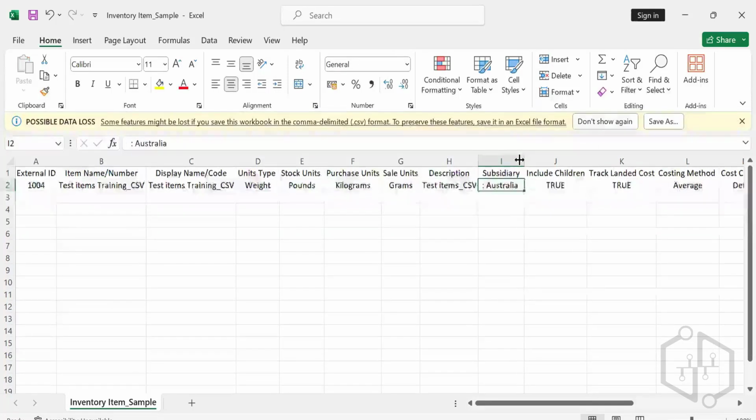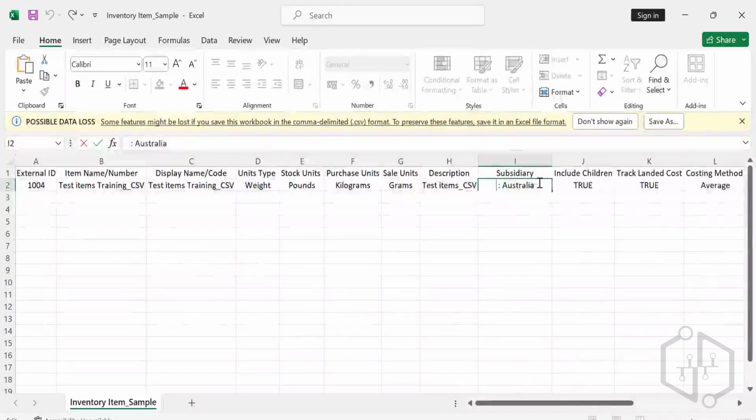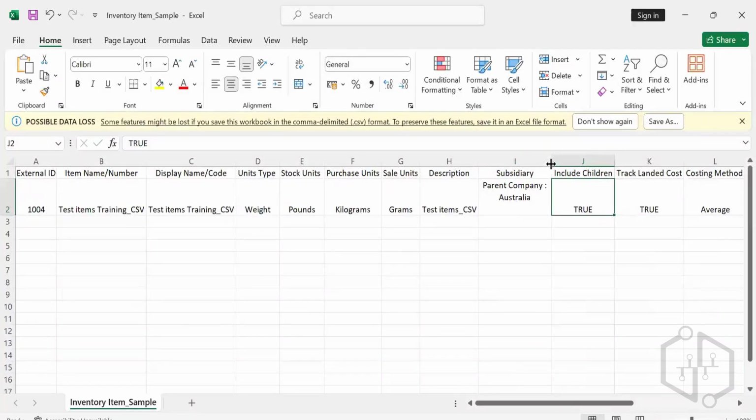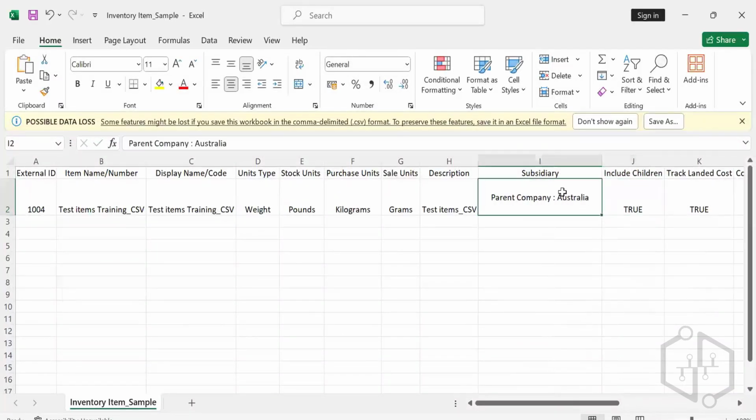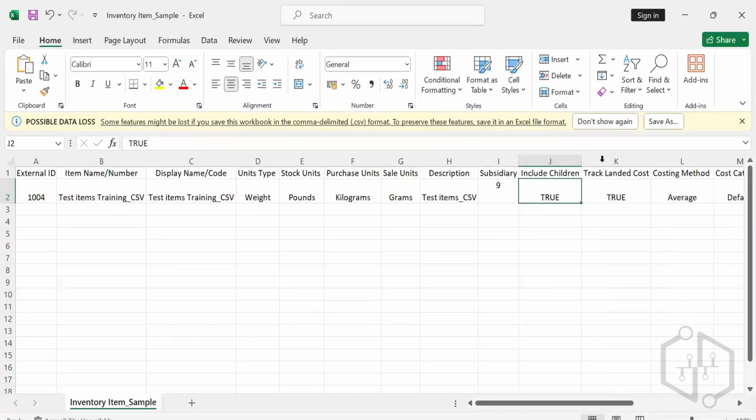And what is the hierarchy? This is your hierarchy. This is how you have to specify your subsidiary. Wherever there is a parent child relationship, this is how you have to specify if you want to give the name. So to simplify things, if you do not want to give the name, just give the internal ID, which is very simple. And I'll show you how to map the internal ID.